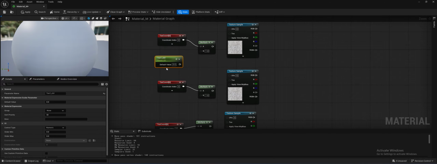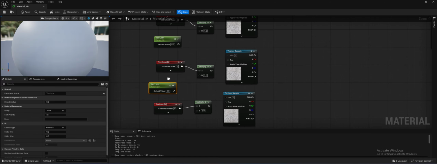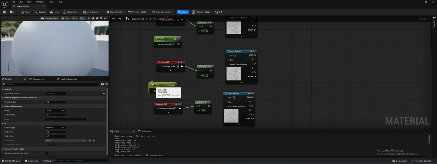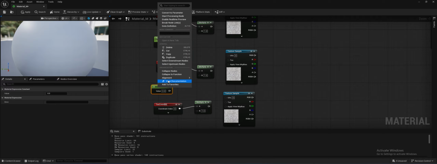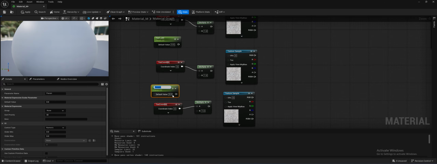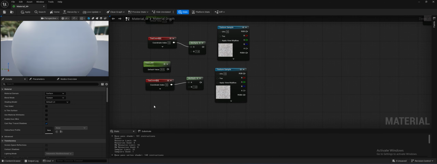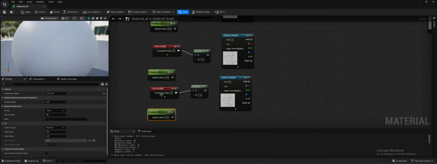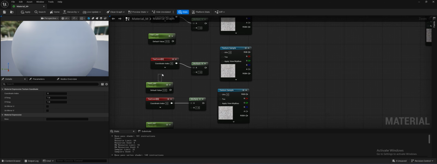Again, just Control D and duplicate it and create one more time, let's change to parameter and rename it as text2 underscore ctrl, and one more time text3 underscore ctrl. Okay, so now this is very important.